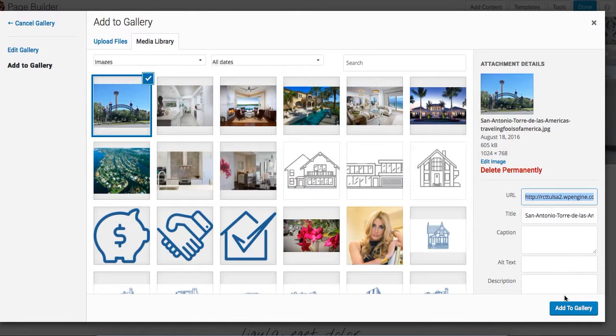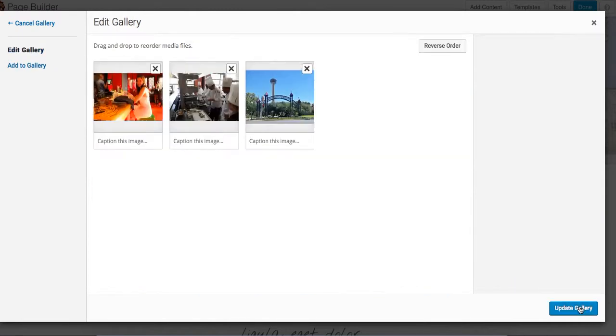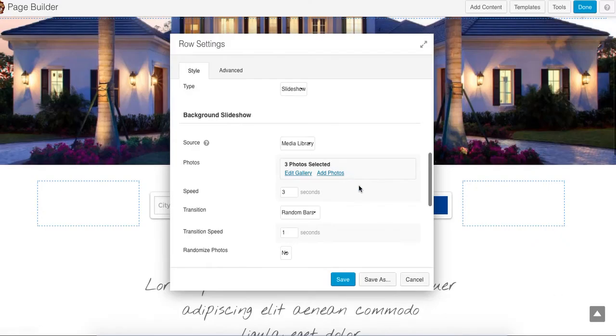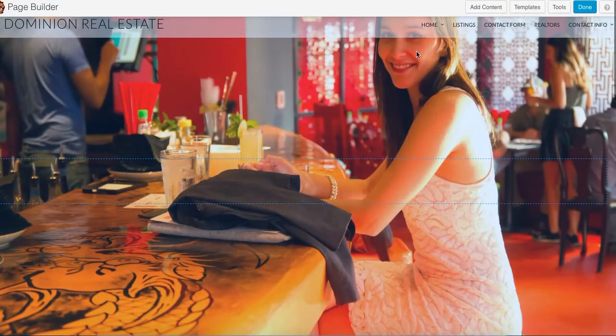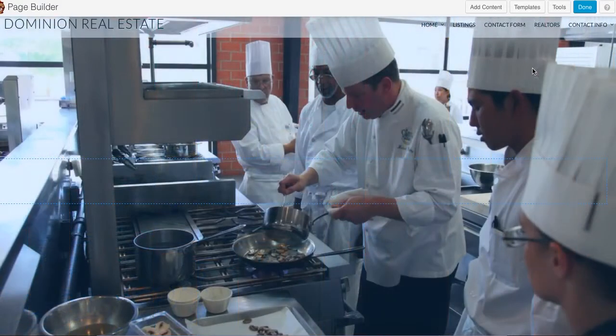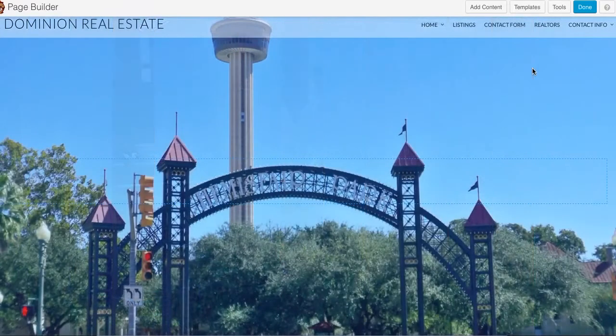You can see these are all kind of different sizes, but I'm trying to get some images that are about 1,200 pixels wide and all about the same height. You can see these are all different heights and all different sizes. So this isn't going to be optimal here. But you can see when we do change it, her face is getting kind of chopped off a little bit, and there's the cooks, and the tower is getting chopped off. So we should have done a little bit of work.